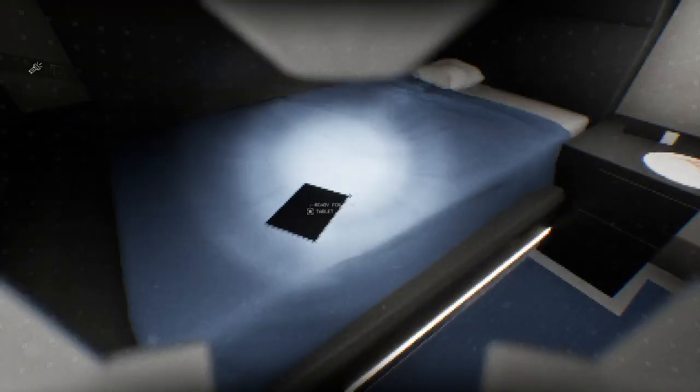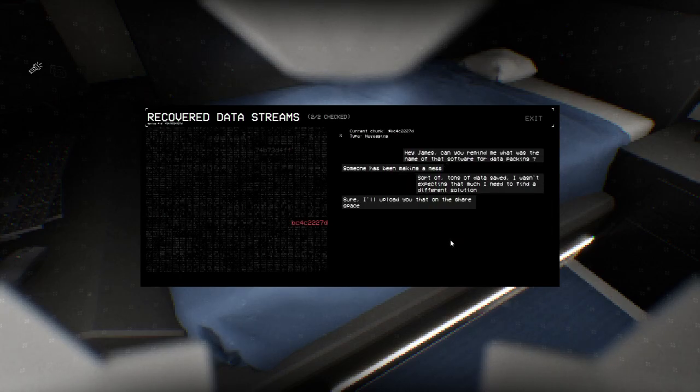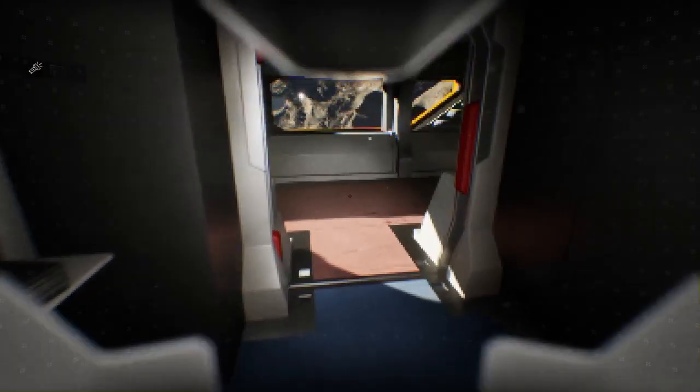Okay, what's being said in here? There are two bits of data. Security alert, and then: hey James, can you remind me what the name of that software was for data packing? Someone has been making a mess. Sort of. Tons of data saved. I wasn't expecting that much. I need to find a different solution. Sure, I'll upload that to you in the share space. So this person, whoever it was, was emailing James.